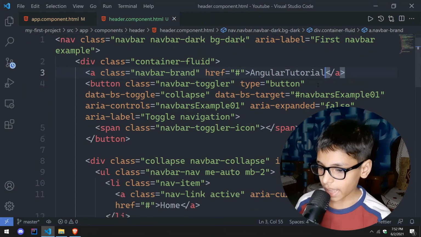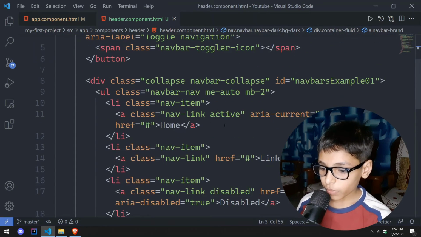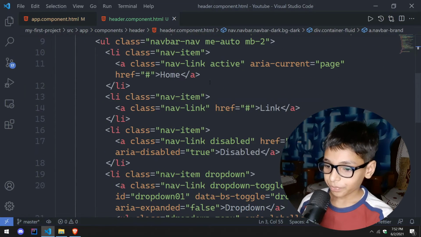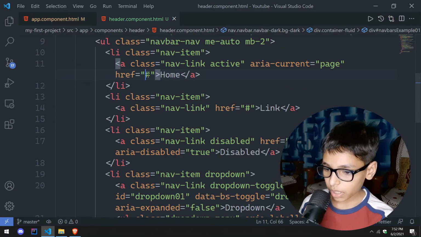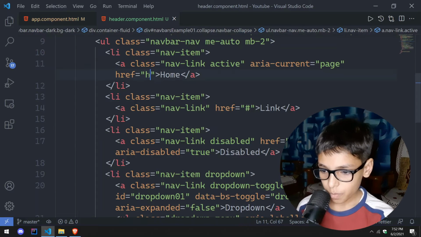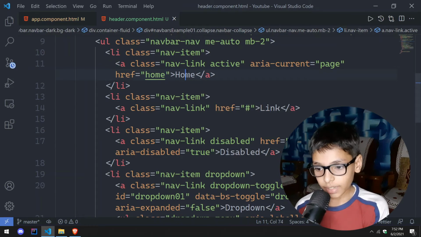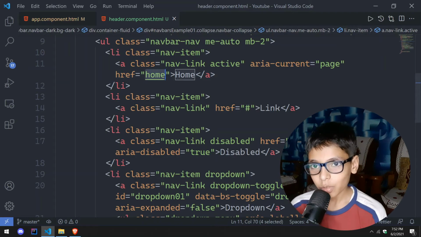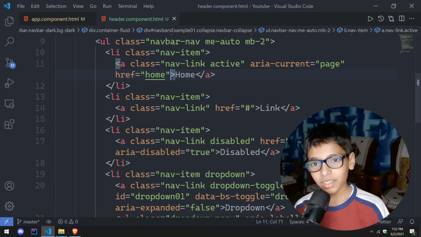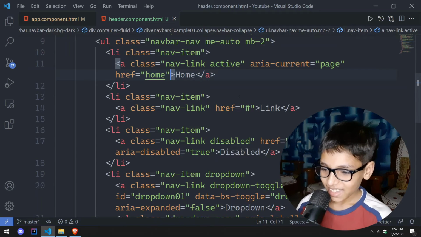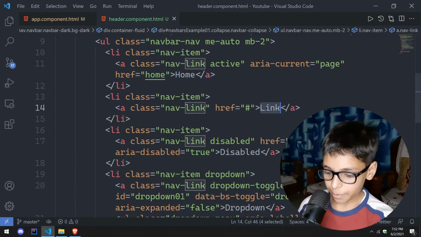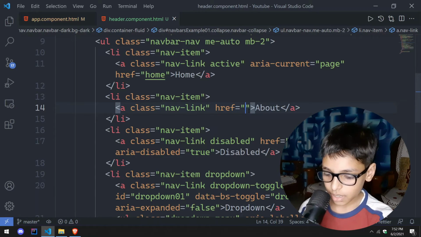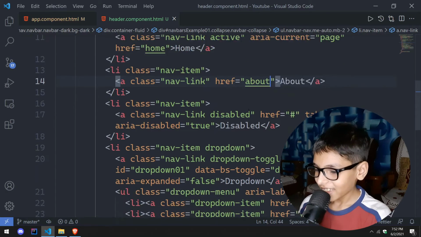I don't know why it is lagging a lot. Okay, so we don't need this href, by the way. What I'm going to do is point it to home. We are going to cover that, but for now it is not useful, because hey, what is home? We just say go to home. But where's home? And let's say about. Where is about?